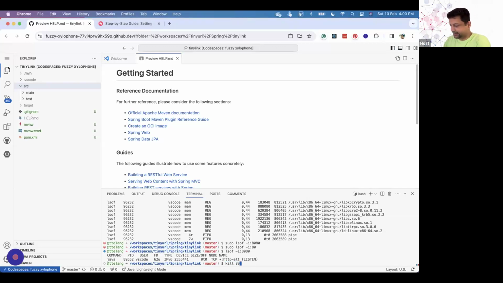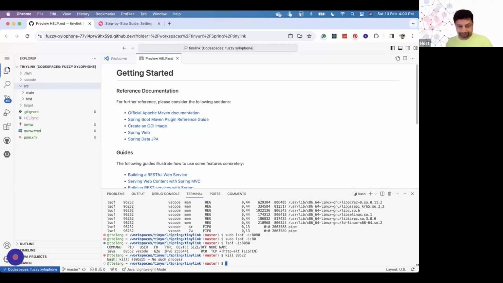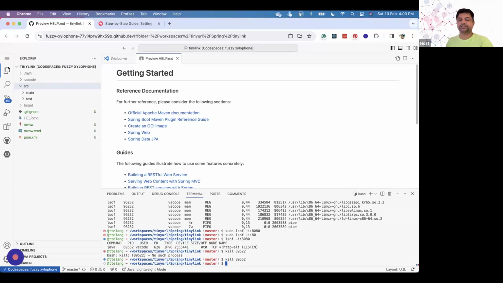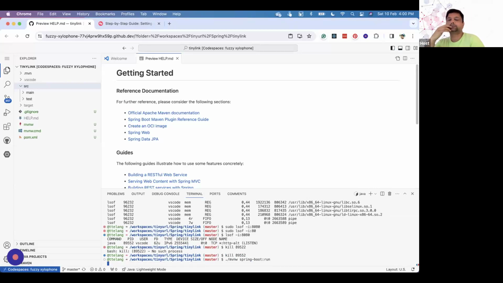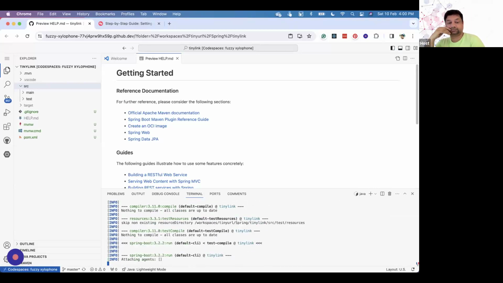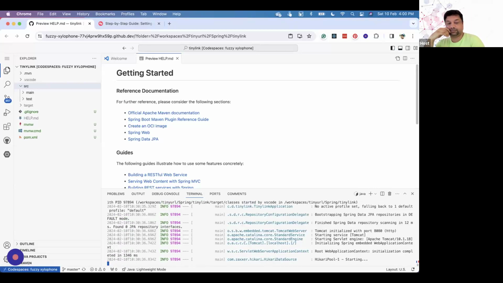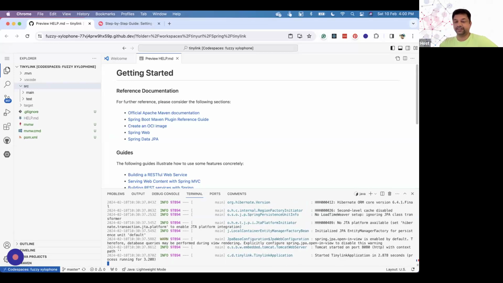PID is 89522. Sorry, 89552. Yes, now it's killed. So after doing this, let's try running the Spring Boot again. Yes, now everything is started.